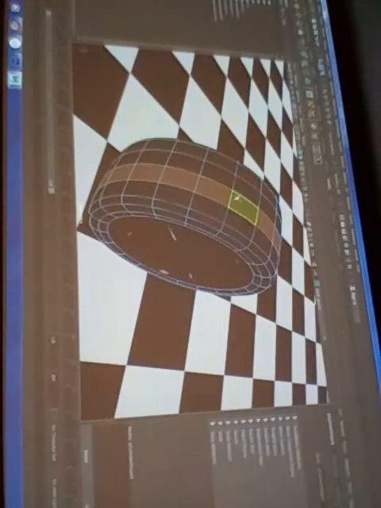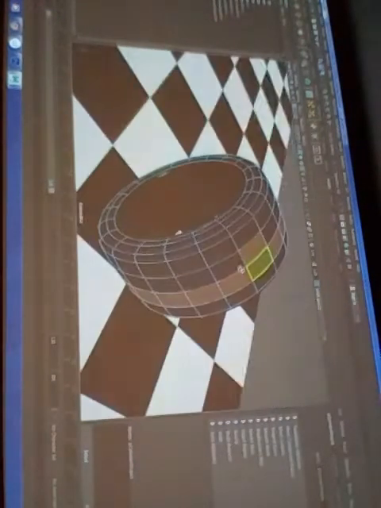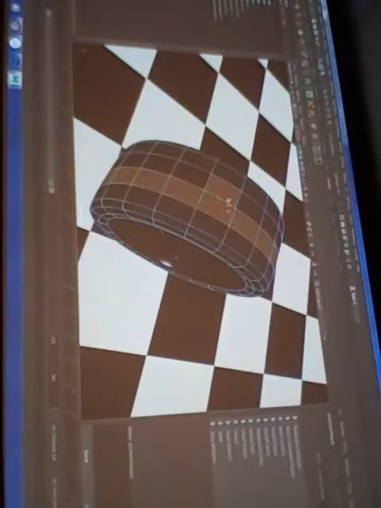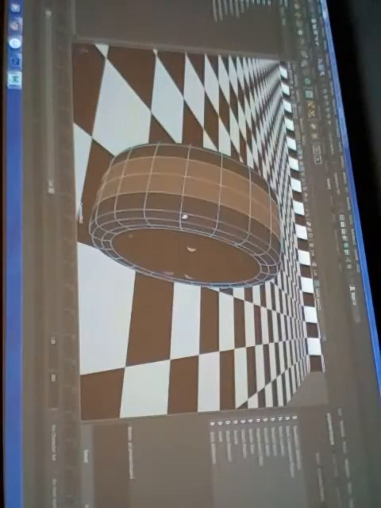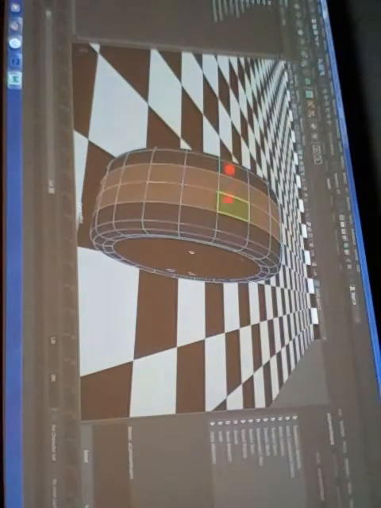Now I'm going to hold shift and click the next middle polygon. See that? And I'm going to shift, double click either one of the polys above it or below it. So I've just selected these 2 middle rings of polys. I'll do it again. We have 4 polys going across. I'm going to start with one of the middle ones. Shift, double click the next poly up.